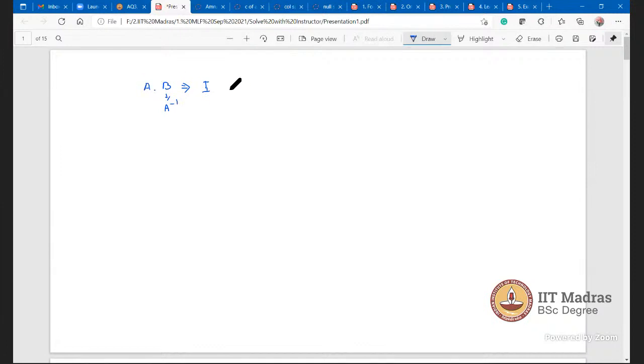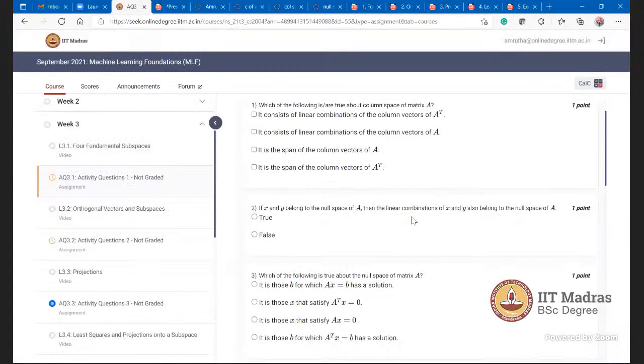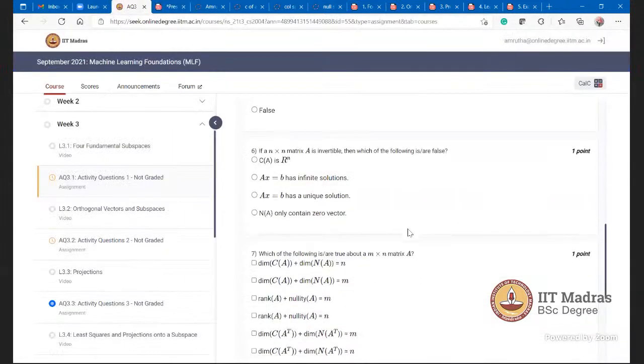So how can we check whether a matrix is invertible or not? When the determinant of this matrix A is not equal to 0, at that time we can be sure that the inverse of the matrix exists, that is, A is an invertible matrix. For such an invertible matrix, your column space is the full n-dimensional space, that is R^n.